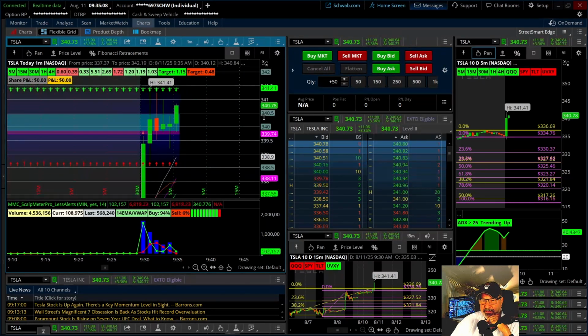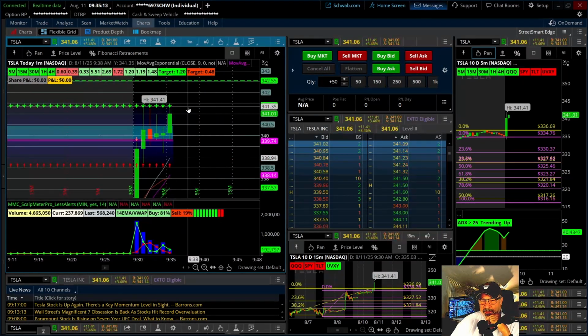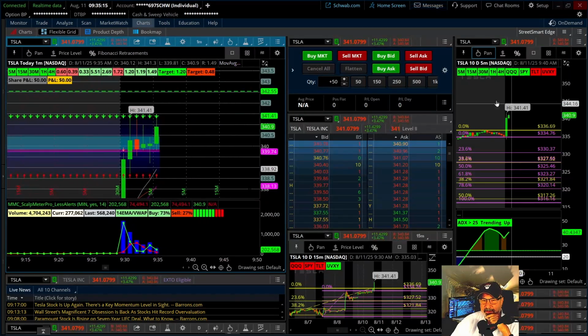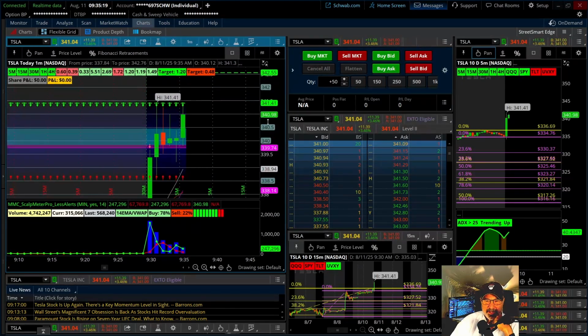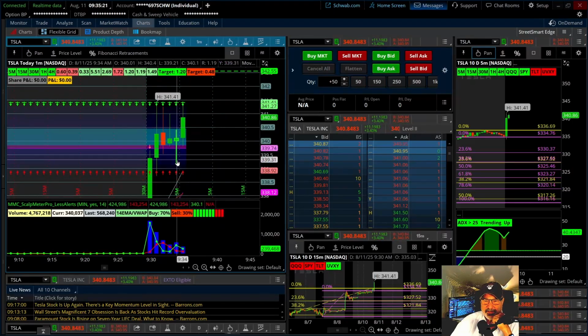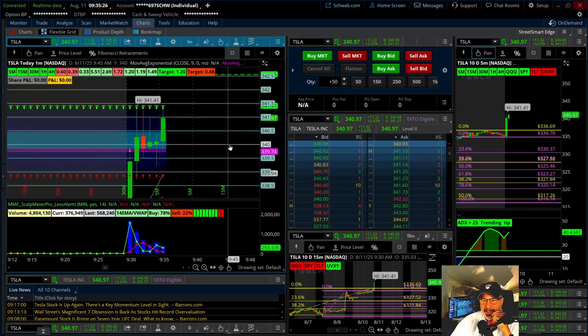I'd probably buy the bid, yeah. I kind of missed my spot there as it broke it. See, it broke that first 5 minute there and everybody jumped in on the 5 minute candles. So I saw it there. I just didn't act fast enough. I kind of wanted to catch that dip and I wasn't looking at the clock, how close we were to the end of that candle closing.